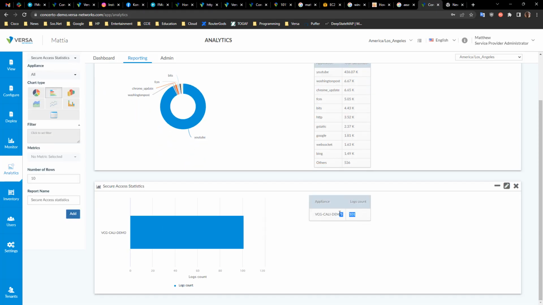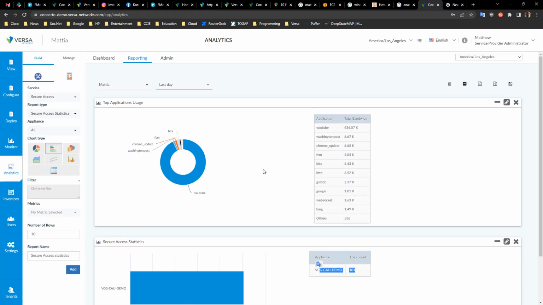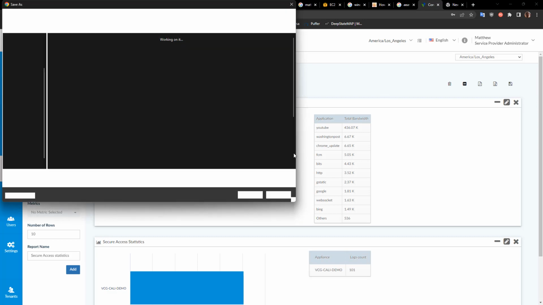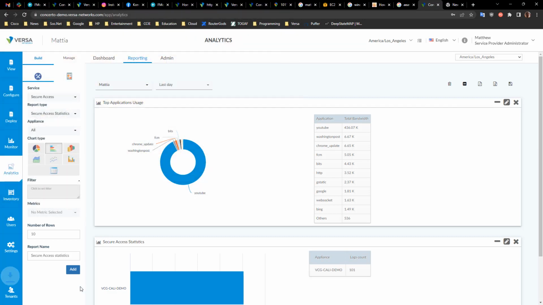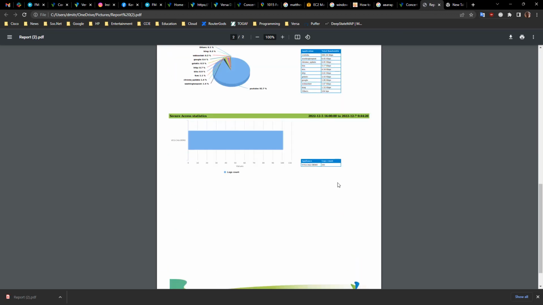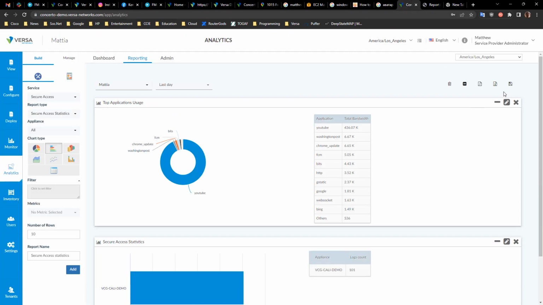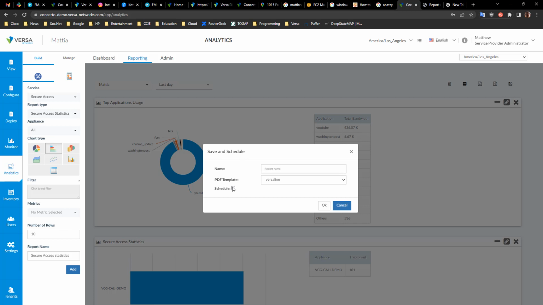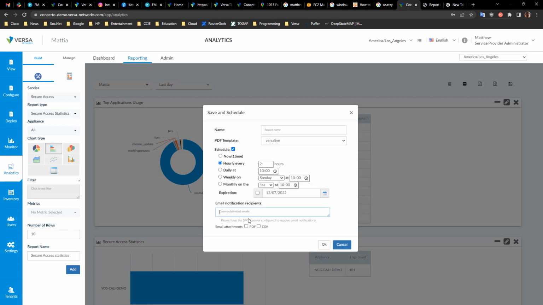So here we had during the last day this many attempts, and now the system will allow us to download this report, in a certain format where we can open it and view exactly as it was on the analytics screen. But the cool thing is that you can save this report, schedule it to run periodically, and specify to which emails you want to send them, so that users don't even need to log into the system to see this analytics report.